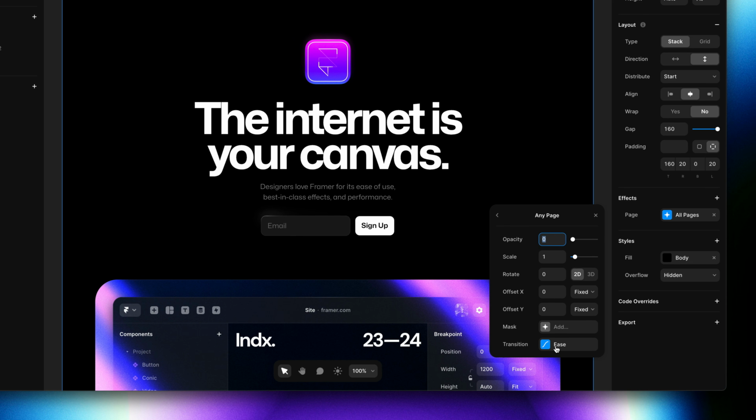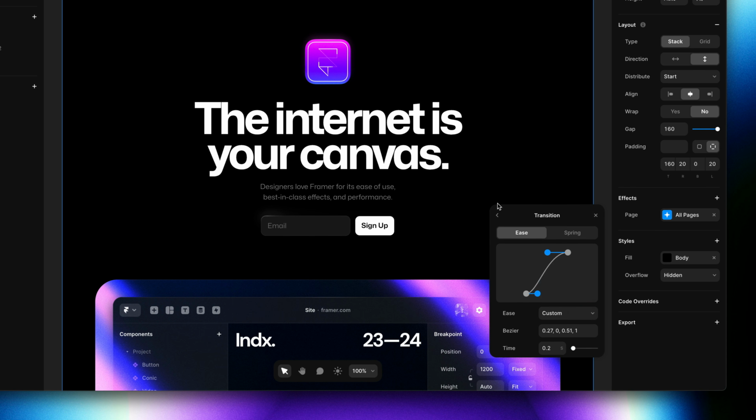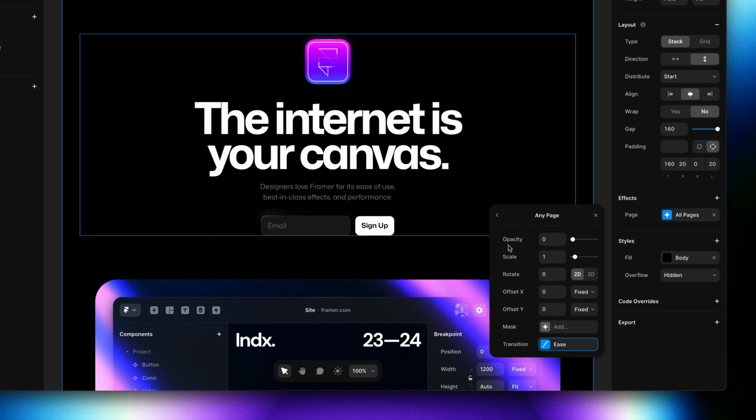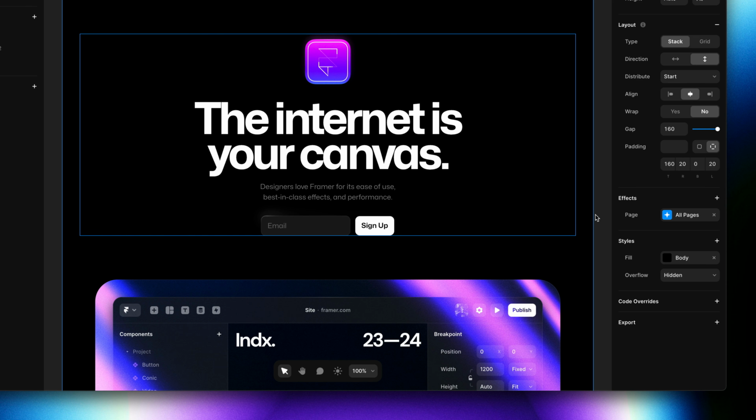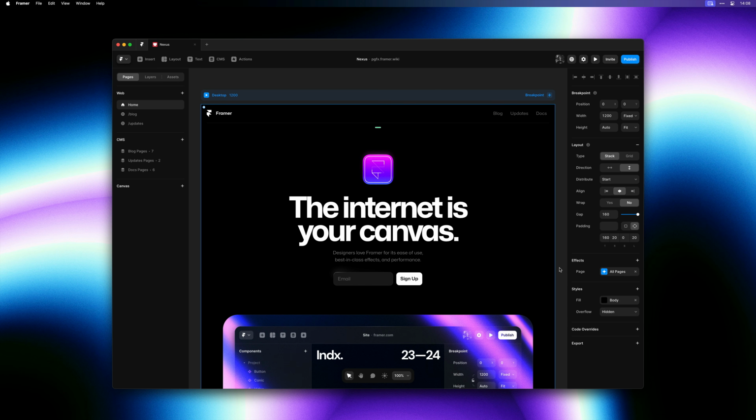If you've used effects in Framer before, these panels should feel quite familiar to you. There's a whole bunch of properties we could animate, and we can also define custom transitions. However, the defaults of our presets are really quite nice, so I didn't have to customize anything here. All I did was add the page effect. So let's go ahead and give this a preview.